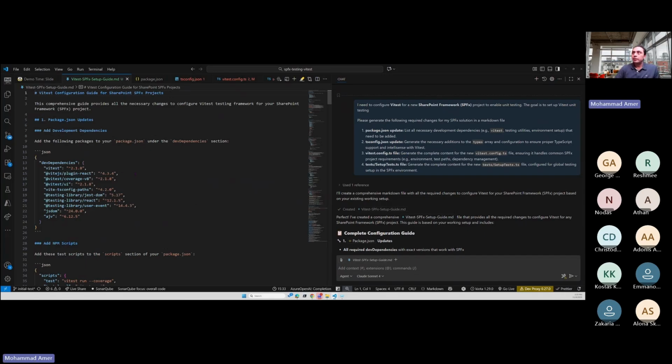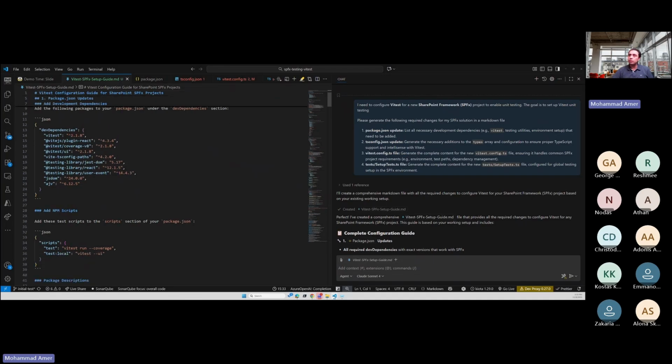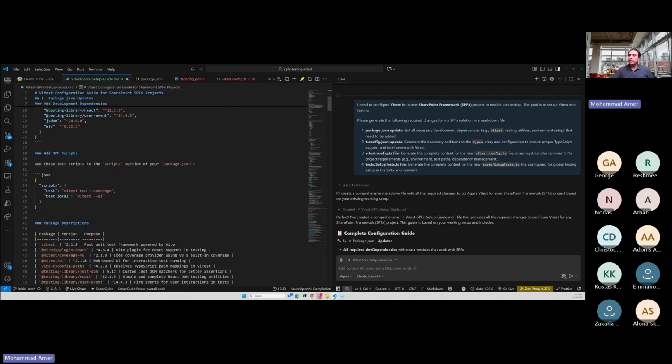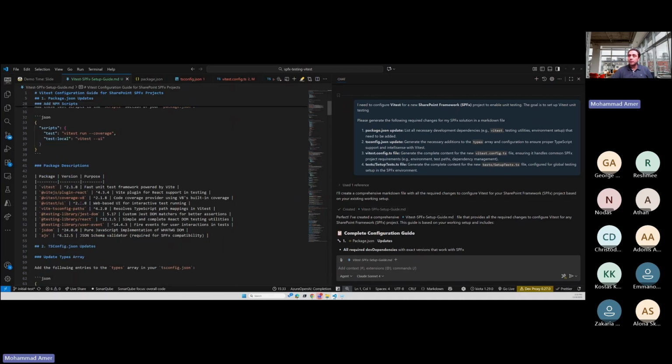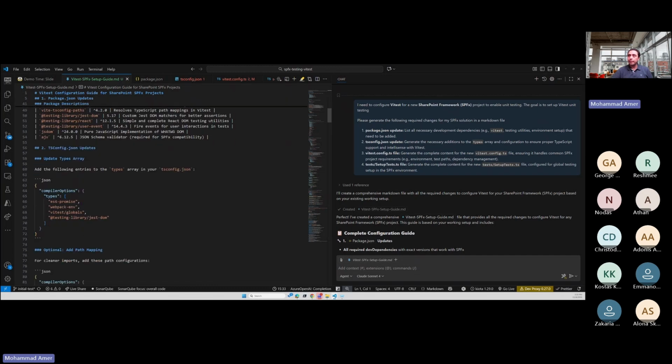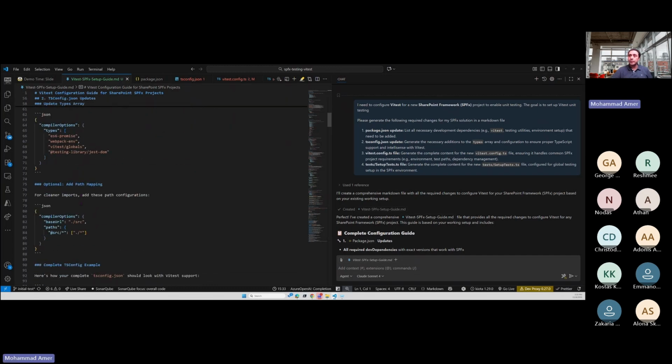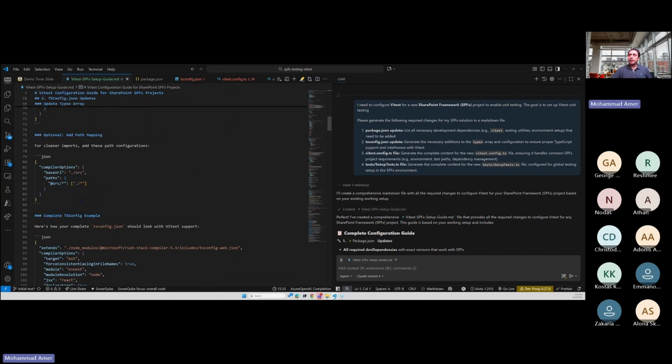It contains some stuff like the changes for package JSON and the test commands and the packages that we should add and the types needed and some other stuff.